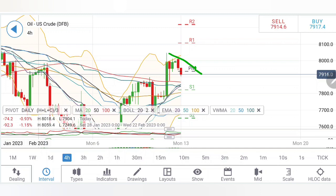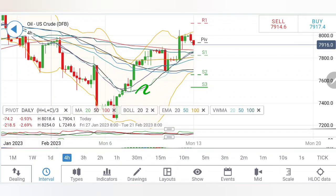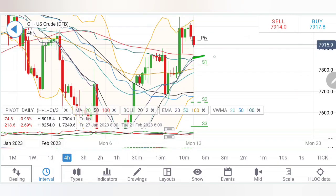I have told you several times earlier and I am telling you again, till the time it trades above 80, we cannot have the confidence for it to sustain the bullish momentum, and hence right now it is still reflecting the same. Now also look at the 4-hour charts here. You can see multiple times it has taken the support from this line. See, rise, retracement, rise, retracement. So it is willing to come back again to 78.8, 78.54 or 78.45 levels, and then 78 levels are going to be the good support level, only below which you can confirm that there is bearishness.